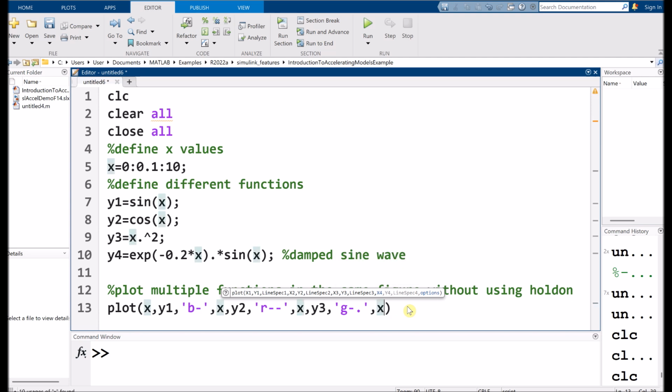Next we have x versus y4, using the color magenta, that is m, and the style is colon. Next we are going to set our line width to 2.